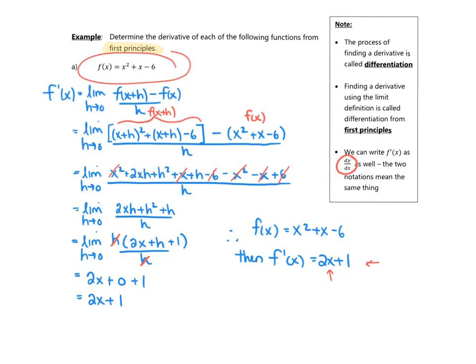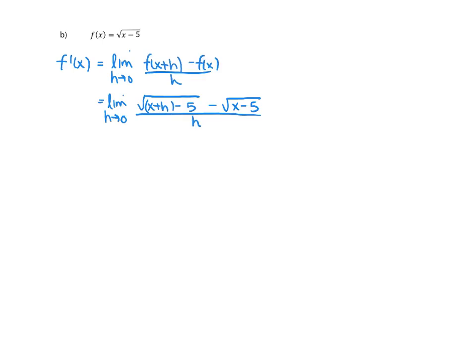Let's try another one. Okay, here we go, a radical function. Hopefully you can think about what tool you're going to be using here. Start by writing out your statement, the derivative equals. Go ahead and write it in, pause the video and then restart. Okay, how did you do? Again, notice if you plugged in 0 right away, you would get 0 over 0. This is an indeterminate form.